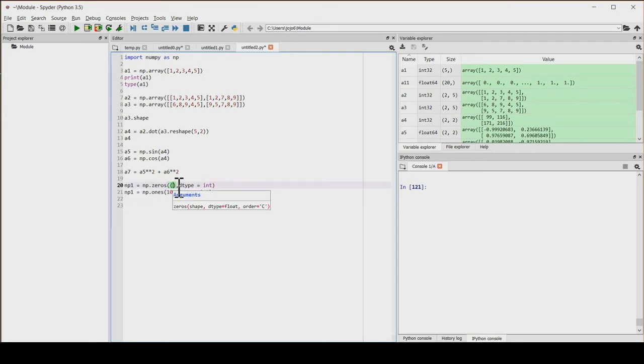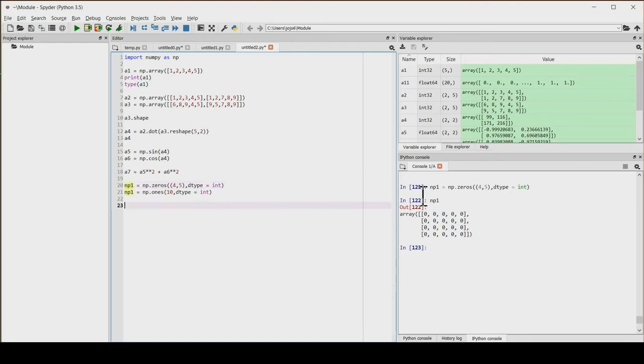So let's say we have a need for an array of 4 rows and 5 columns with all zeros. So that becomes our NP1 array with the respective shape. So in a nutshell, we've explored a couple of basic functionalities offered by the NumPy object and the NumPy package. If you want to explore further, you can just see what all functionalities are actually provided by the NumPy package.